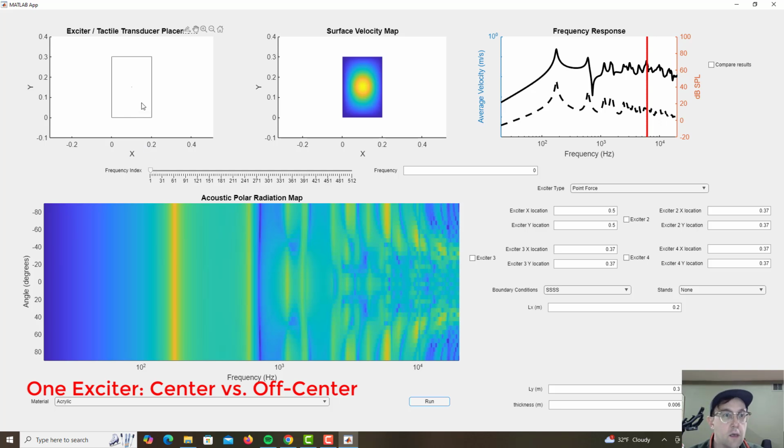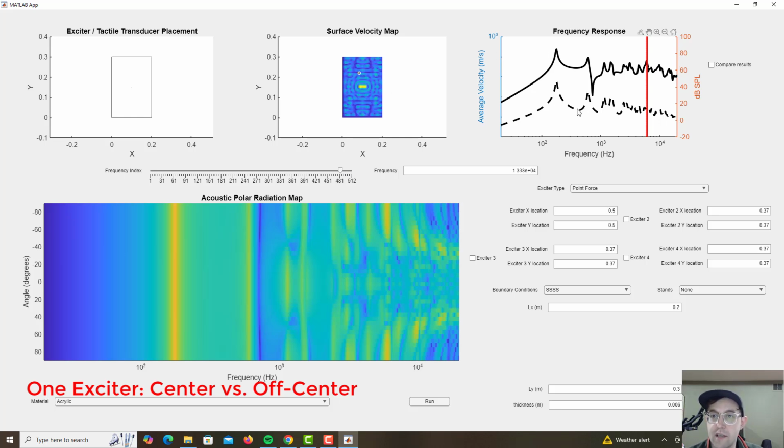Okay, we've got our results. Up here in the upper left, we can see our panel dimensions and the little point force in the middle, if you can see that little dot. In the middle graph here, we have the surface velocity of the panel, and I can select different frequencies. It's not going to change much until I get to these higher frequencies. Because the exciter is right in the middle, I am going to get these really symmetrical vibrational shapes, and then they become isolated around the exciter at high frequencies. Yeah, pretty neat looking. Trippy.